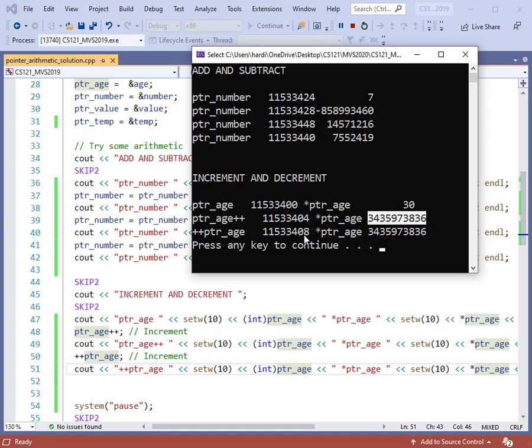I can also use the pre-increment and have that work. So in this case, we add on 4 more, so it goes from 4 to 8. Okay, so we had 4 there. We increment again with the increment operator, we get 8. And then when we dereference that new address, I get that, which coincidentally is the same number that I had at location 404 up here. So I get those two. Again, you don't know what that is, I don't know what it is. But the point is that you can use the increment operators within your code to change the value of a memory address.